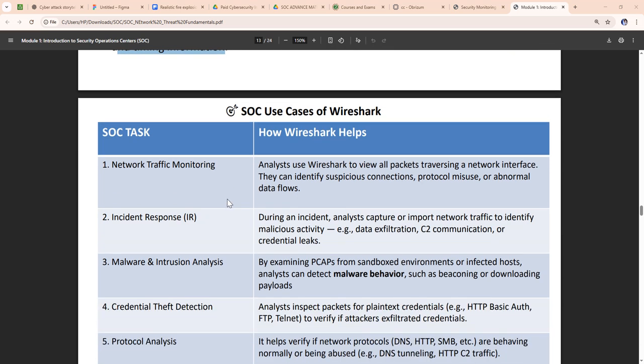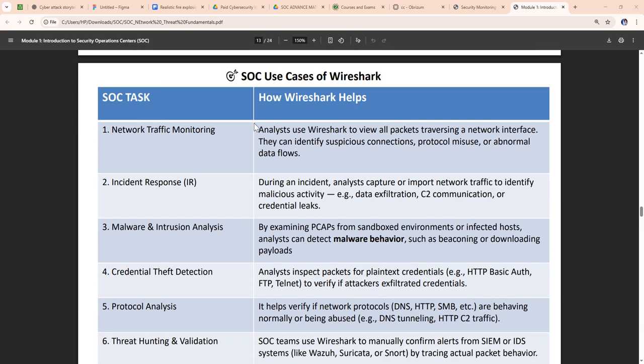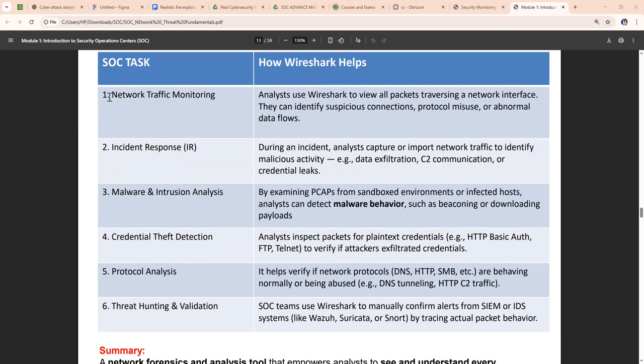So let's look at some of the use cases of Wireshark quickly. Network traffic monitoring. Analysts use Wireshark to view all packets traversing a network interface.